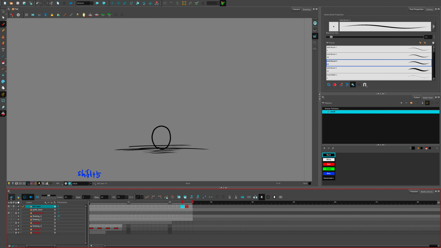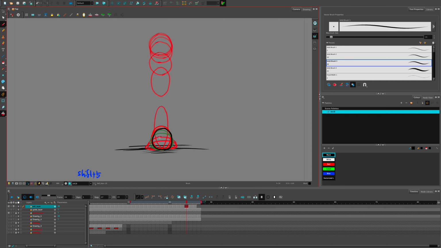So it's okay, but what I like to add also is, before it squashes down, I like to add one in between this. Okay, so I'm going to press Shift J right there, and then add a drawing right here. Okay, so let's see, in between this and this, right?